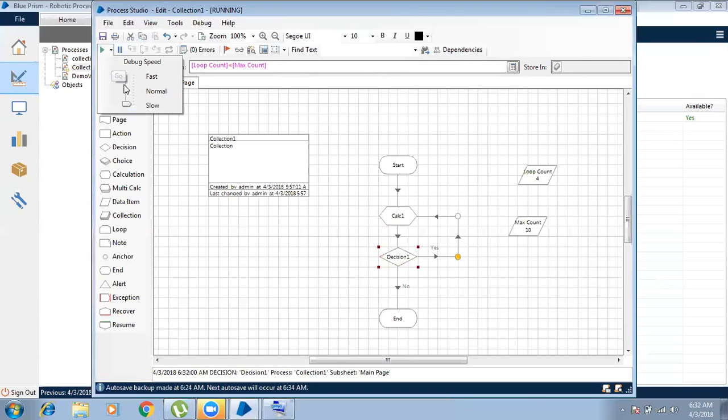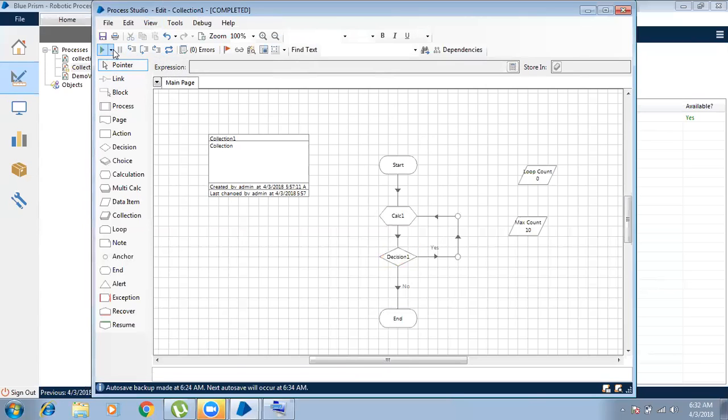And it's very slow now. Let's make it faster. Let's have fast execution as well. Let's run that in fast mode and see how it works. You can see immediately the loop count will be 10.